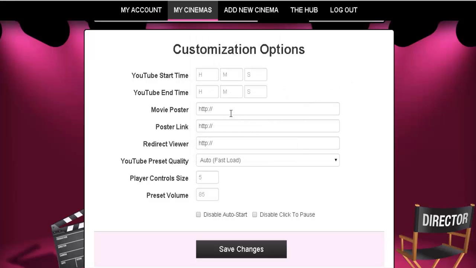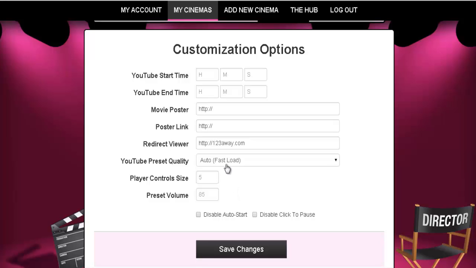Then you can use a movie poster on there, which you can place on the front of your video, and a poster link. And then you can redirect the viewer somewhere at the end. Say if I say, see, and that's where your money is as far as redirecting a person where you want at the end itself. That way you redirect, you talk about whatever it is, you do a review of whatever it is, and then you redirect them at the end.